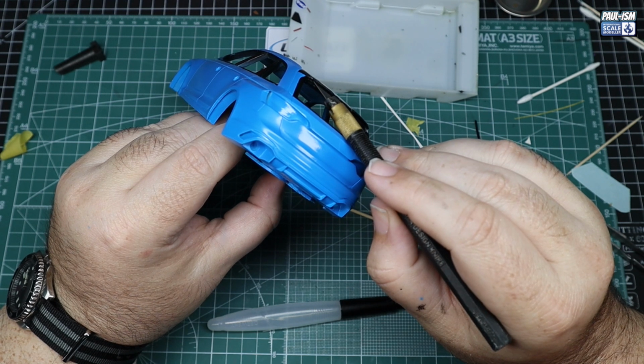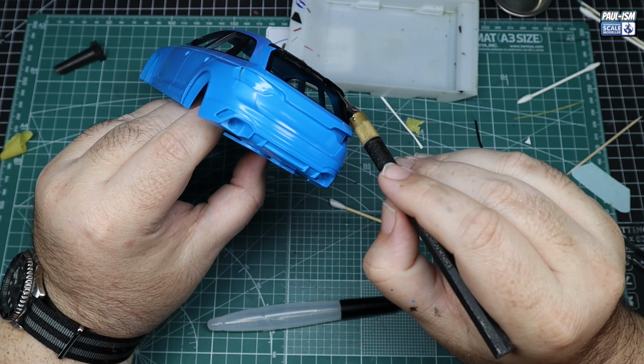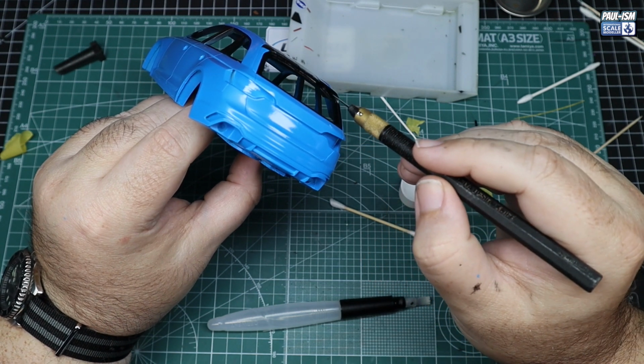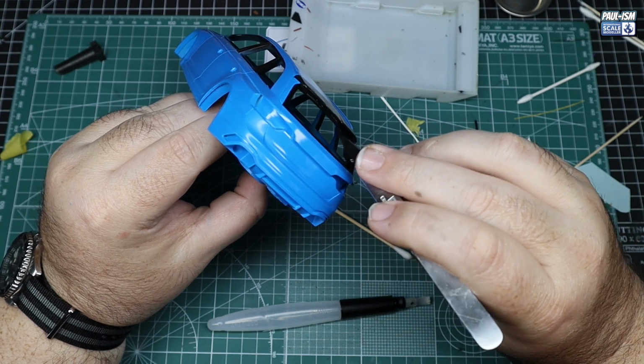And then I'm just going to remove any excess from underneath with our blade. Nice sharp blade again, straight across. Get the excess out, and then we can set it fully underneath.